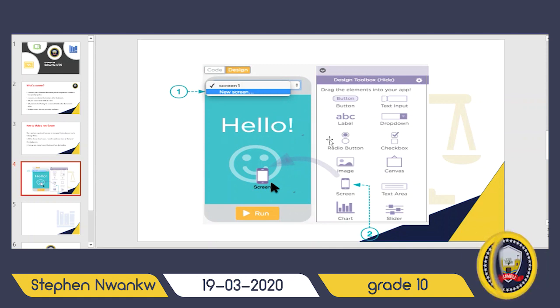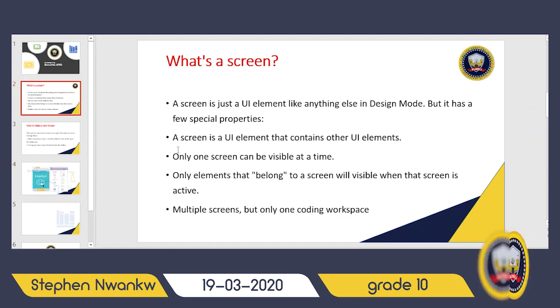The hello is a label. And we also have the icon. The icon is what? It is part of what? An image. So that justifies the number one property of the screen, which says that a screen is a UI element that contains other UI elements.